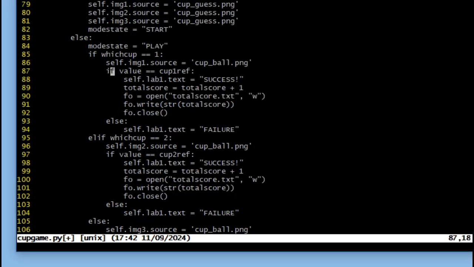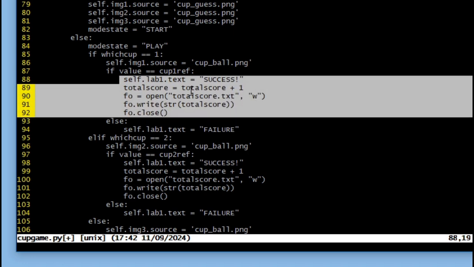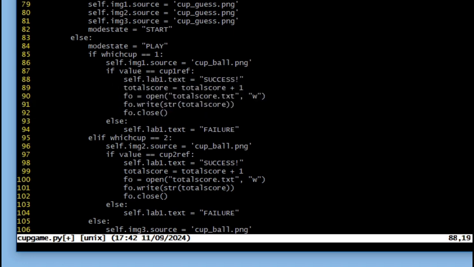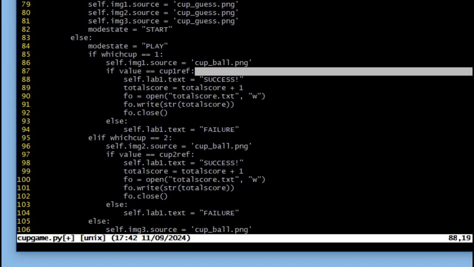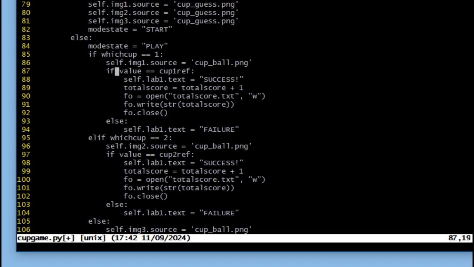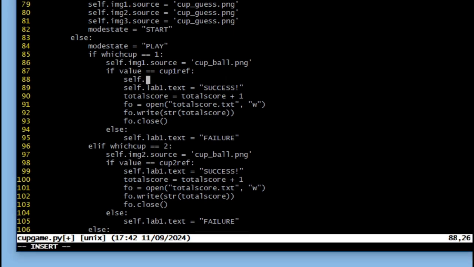So instead of these repeated lines here, where it says self.label.text equals success, and then writes the score to the file after incremented by 1, and similarly sets the labels to success or failure, we can say if the value equals the cup1 ref, then we just call the result function like this, and pass in the parameter, which is success.